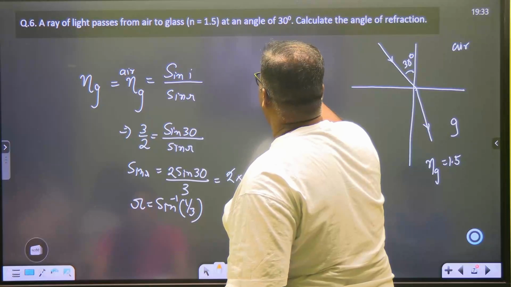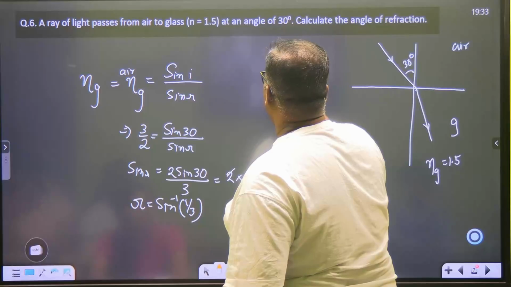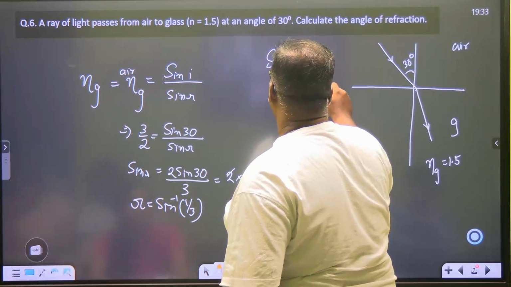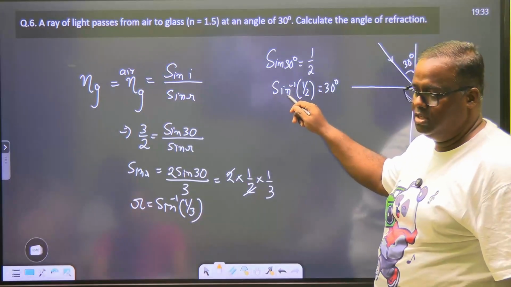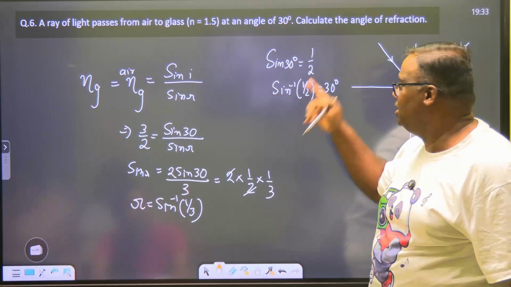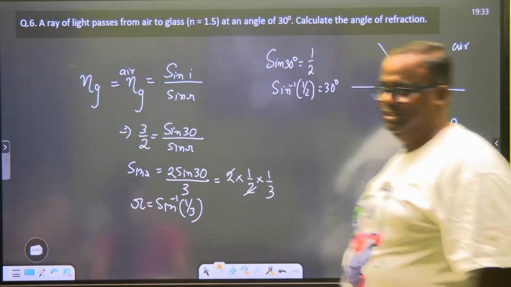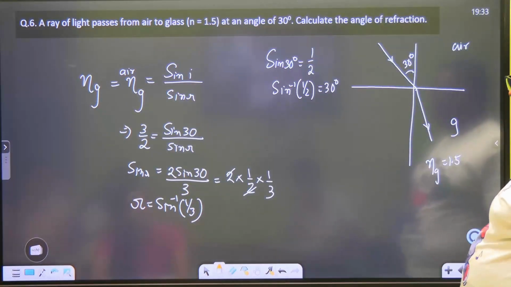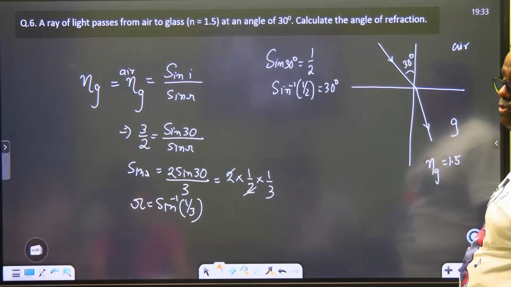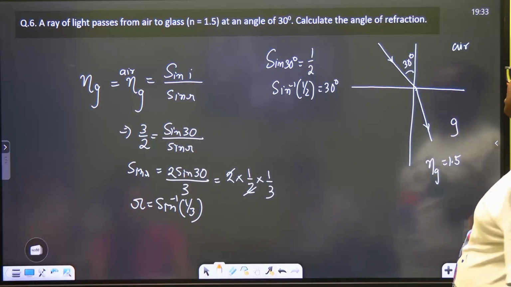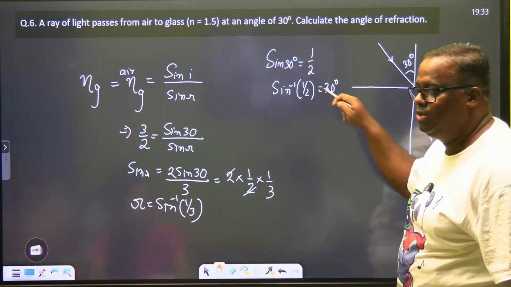Just try to understand this. In trigonometry, sine 30 is equal to half. That means sine inverse of half is equal to 30 degrees. If sine is COVID, inverse is Covaxin. If you apply the inverse to the function, you just get the argument. Sine inverse of sine 30 is 30. Inverse is different from 1 by sine. It is not 1 by sine, it is an inverse function. In sine you input degrees and get values. Here you input values and get degrees.